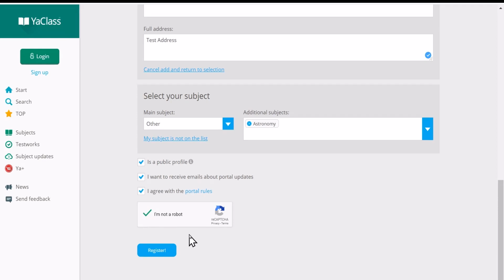If any information is missing or invalid, the site will automatically tell you what to fix in order to successfully complete the registration process. If the system says that this email address already exists, most likely you have already registered, and instead of Sign Up for Free, you should click on Login on the home page.